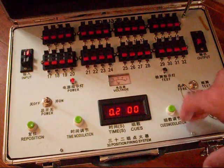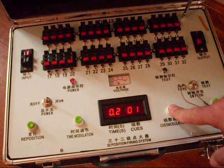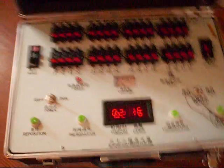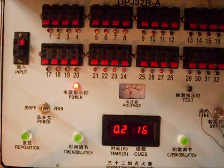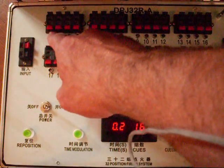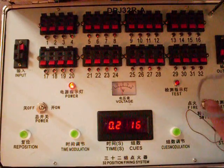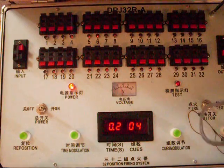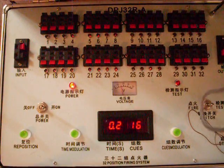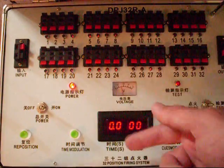This one right here would tell you how many cues you wanted to rapid fire. We'll do 16 cues. Keeping my finger on it, it goes backwards. 16. Now, this button right here, you would start it, and that would be the rapid fire. You'll see when it goes off, you'll see a line go all the way down through 16. Firing test in 3, 2, 1, firing. Okay. Now that program is complete. If you wanted to reset it, hit the position switch here. That resets it. You're back down to 0.